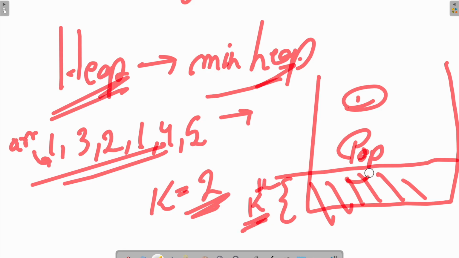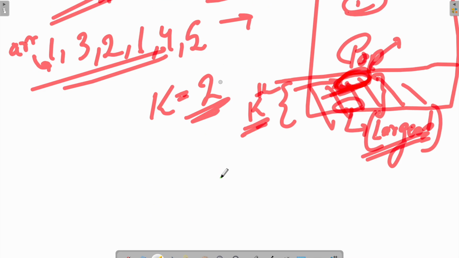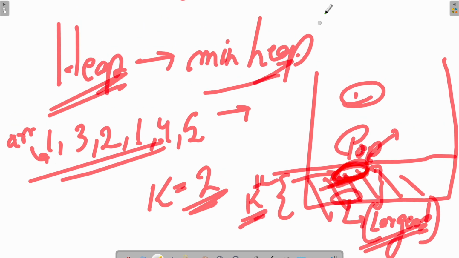The top element would be the kth largest element, because the bottom would be the largest, or not necessarily the largest element, but it can be the k minus 1th largest element. But the kth largest would be the smallest among those elements and it will be at the top. Since it will be at the top, we can just output that. So let's do a dry run. This is basically what the optimized solution would be, and it would solve the problem in O of n.